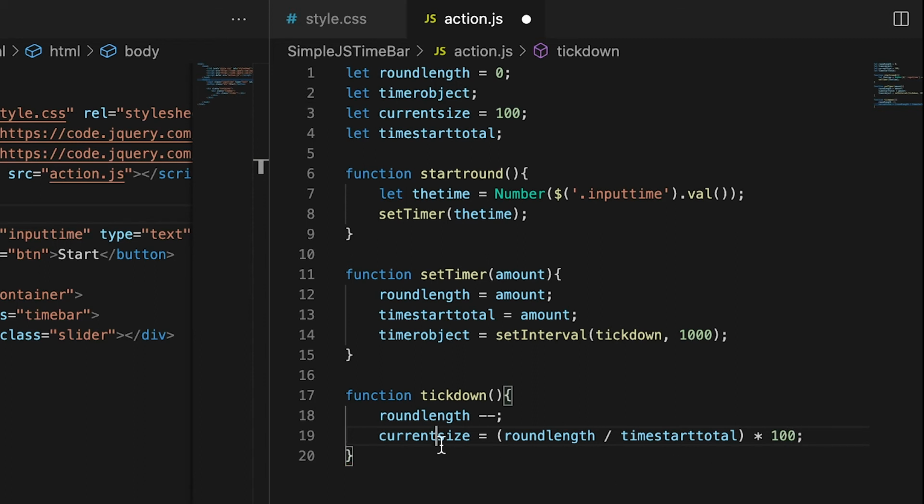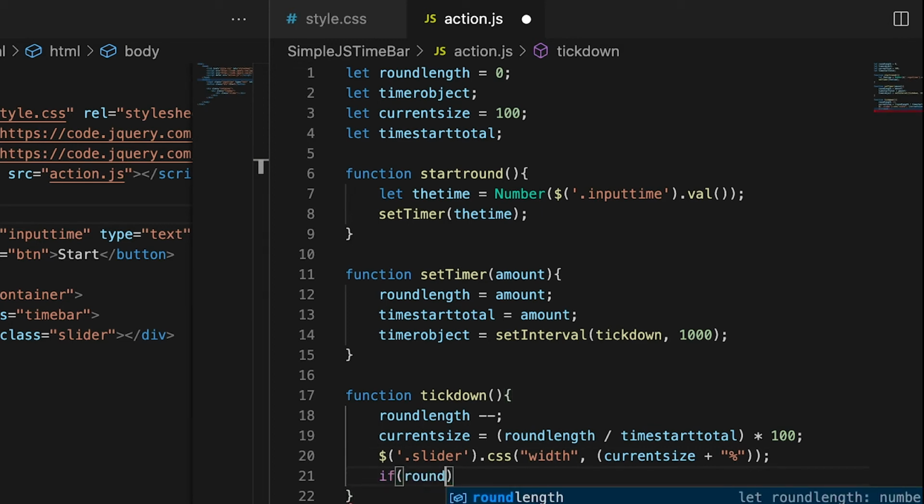We're going to toss this into our jQuery so that it will resize our slider as the seconds tick down. So a couple things. Let's go create our call to our slider, I guess is what I called it. And we're going to be updating the width. So we'll make our jQuery call to say we're calling the width. And then inside of here, we're going to do current size. And I could obviously go back and do string literals. So feel free to go back and clean that up.